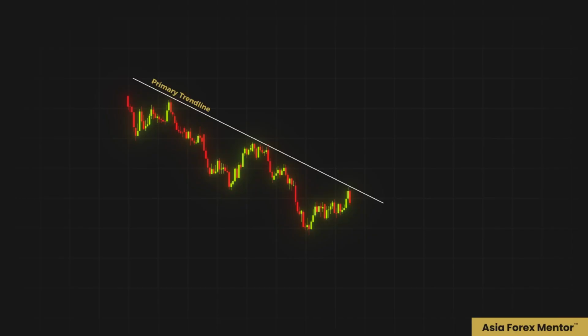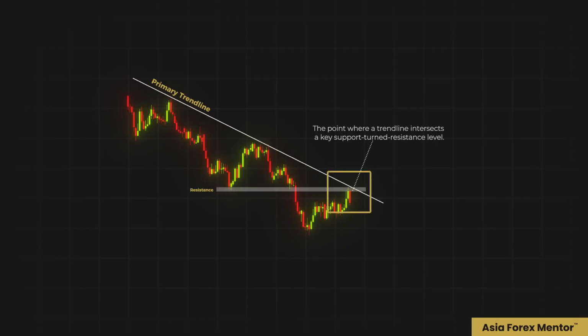Cool? So what we want to do is find an area of high convergence. It is the point on your chart where price intersects with a key level. A previous support that has flipped into resistance, right? A swing high that has been tested multiple times. A level that has been respected repeatedly. So when those 2 things, your trend line and the key structure level, align at the same point, you have found a zone that traders from completely different styles of trading are now watching at the same time.